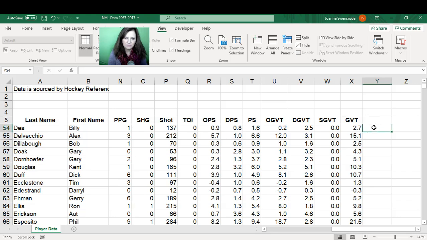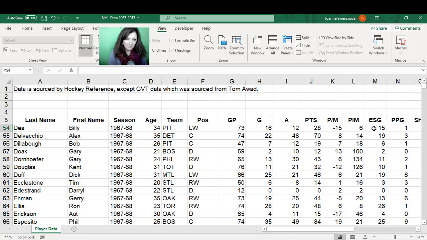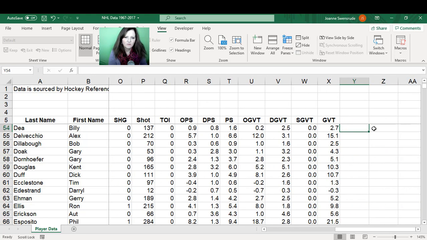I can go, oh, I want to do something over here. Okay, now I'm on Y54. It's the same idea though. I can go Alt page up, and now I'm way over here and I'm looking something up. Oh, 1967. Oh, okay. And I can go Alt page down to get me back there. Or remember, if I'm typing, I could just type and it just takes me there.